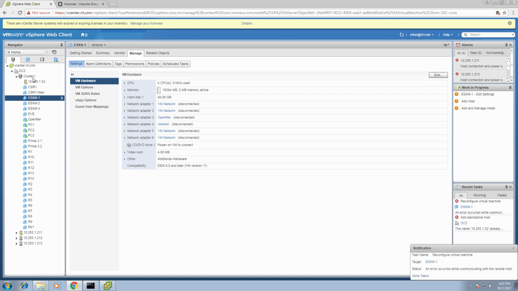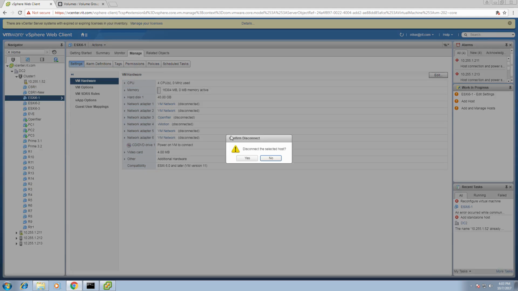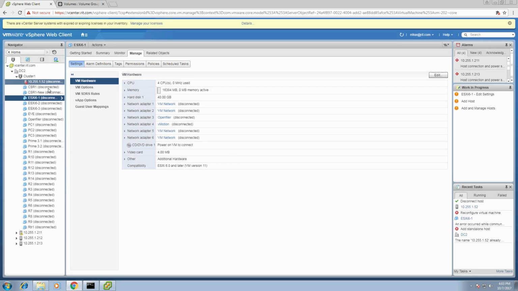okay, so let me go ahead and remove this guy because I think we're having a connection issue. Disconnect. Okay, so we're going to go ahead and remove him from inventory. Yes. It does take a couple seconds for this to happen, but once it's done, as long as vCenter has IP reachability, you're normally in pretty good shape. And then it's just a bunch of TCP connections back and forth. So they're disconnected as soon as this guy exits out. Usually it only takes a couple seconds.